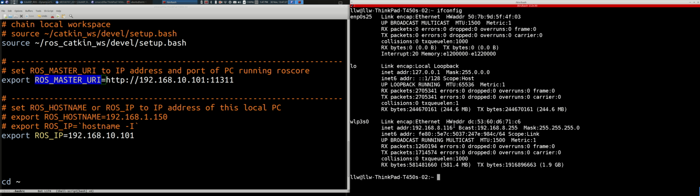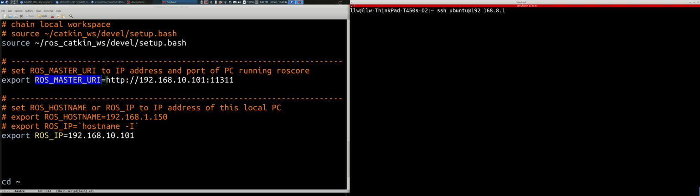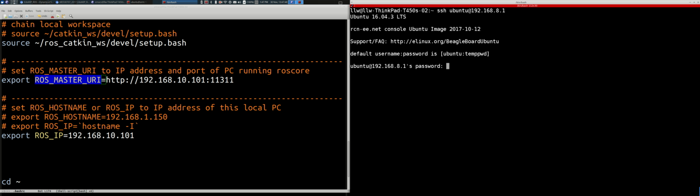And so if you see your wireless going to a .8, that means that it's connected to the wireless access point here. And by convention, the Ethernet address of the BeagleBone itself is always .1 on whatever subnet. And so I can do SSH Ubuntu at 192.168.8.1. Password is temp.